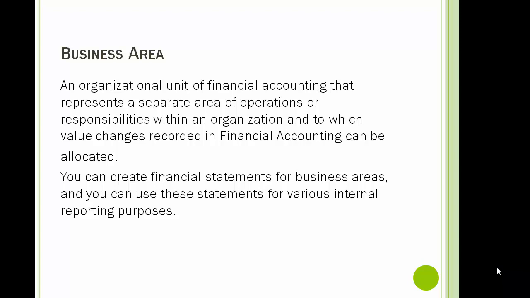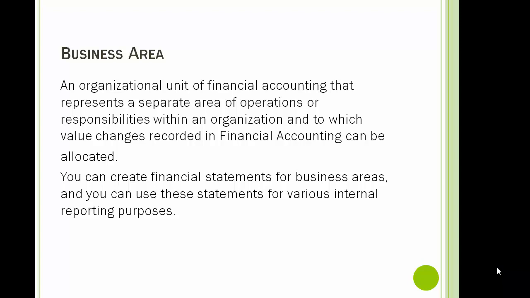If we take another scenario, if there is any manufacturing entity and they have a number of plants all around the country or outside the country, you can name those plants as business areas, and you can have plant-wise reporting of financial statements and other external reporting as well with the help of business area.